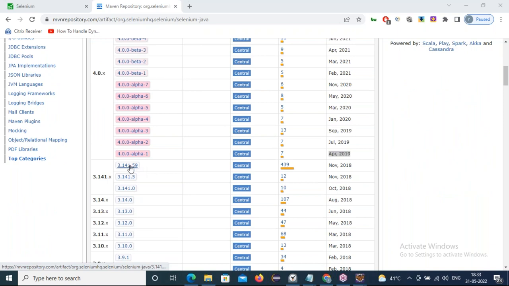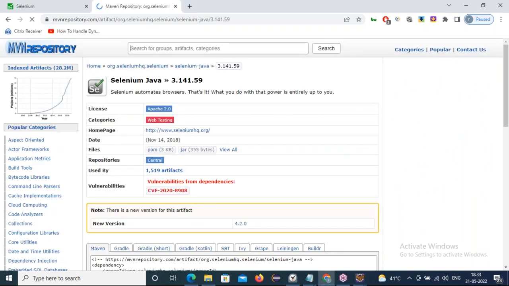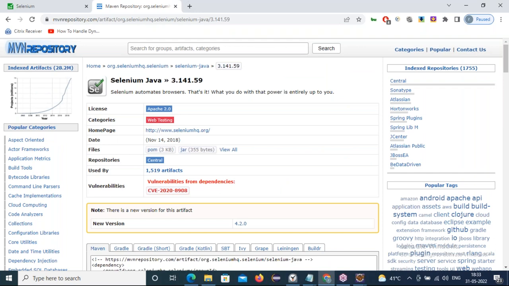Just click on this version. We have to go with nature; we should not go against nature. If I say something that's not suggested, we should not go that way. What the high majority of people are using, that only we have to follow. Don't listen to others. Anyone can tell stories, but reality is the most important. Understood? Fine.